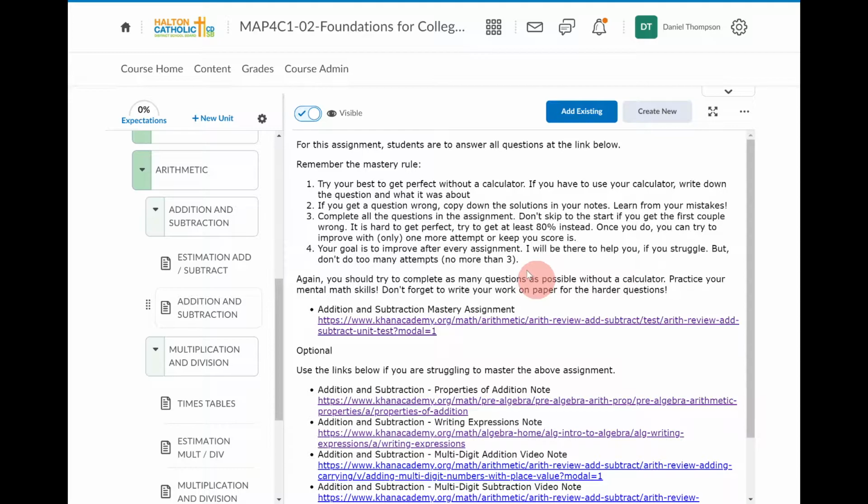If you get a minimum of 80%, I'm happy. If you want to do a little bit better because you set a goal in this course to do better than 80%, that's on you. But all I'm looking for is a minimum of 80%. And if you go through one of these assignments and you don't score as well, let's say maybe you get a couple wrong, you end up with a 70, you end up with a 65, maybe you really struggle, you got only half the questions right.